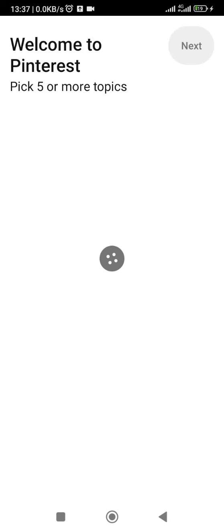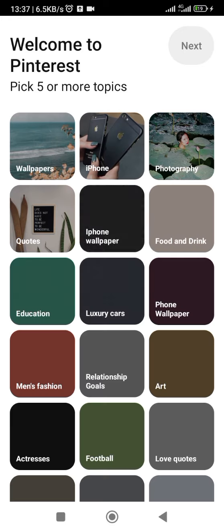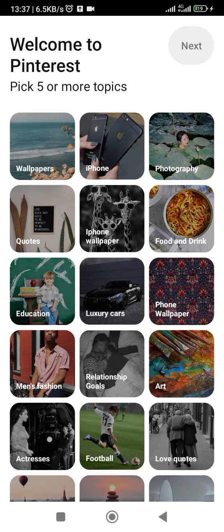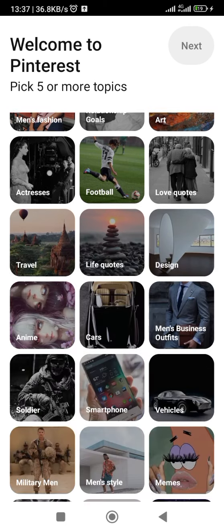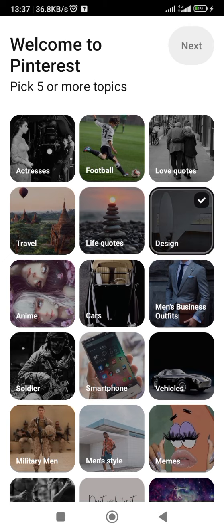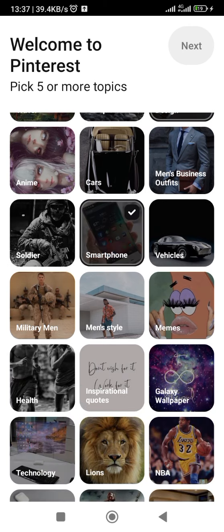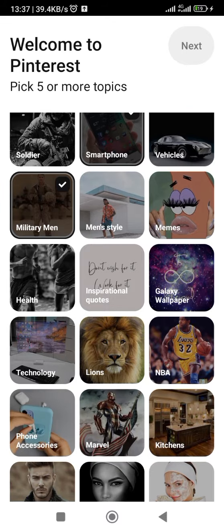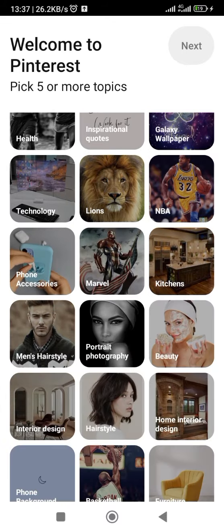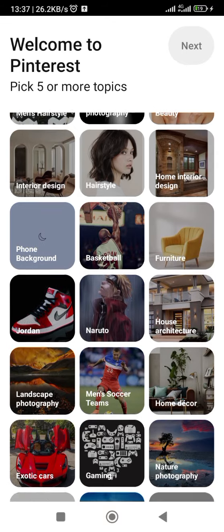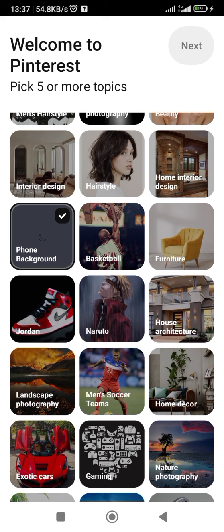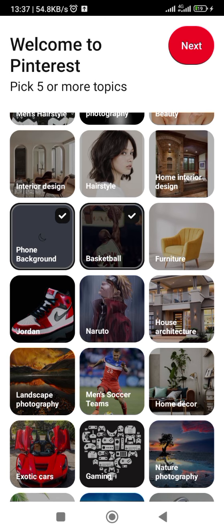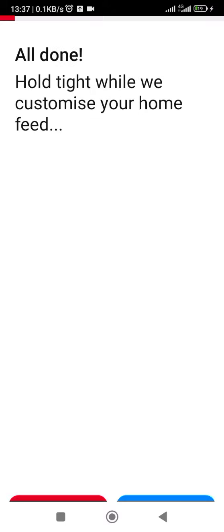So you keep on going and then it asks you, welcome to Pinterest, choose any 5 topics of your choice. All right, so I can decide to choose any topic of my choice that I want. So I'll just choose design. This doesn't really matter, but just to say that these are the things that will be displayed when you are working with Pinterest. But they can actually display anything, so just choose at random whatever you want to choose, and then you click next once it's up to 5.